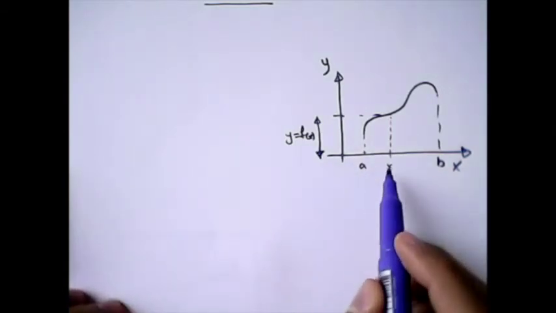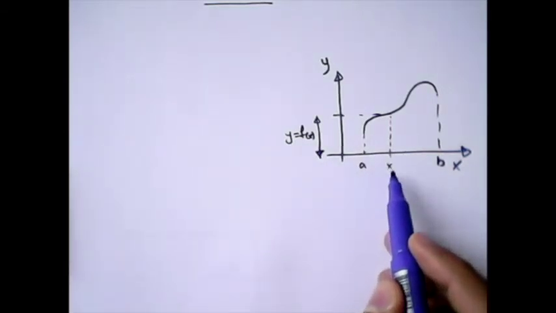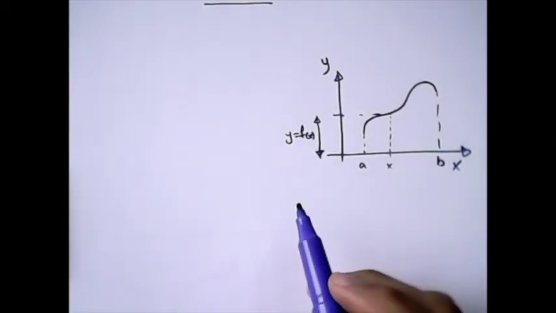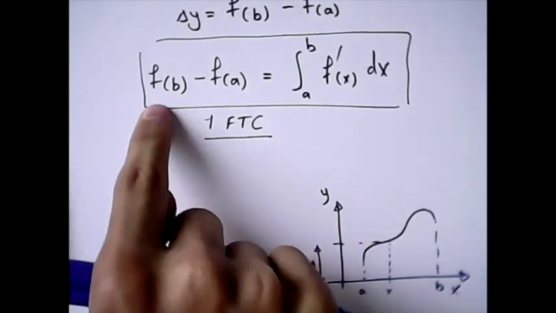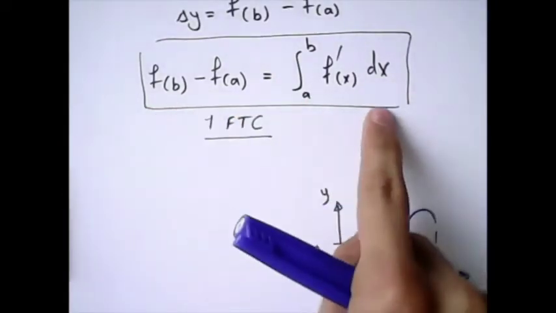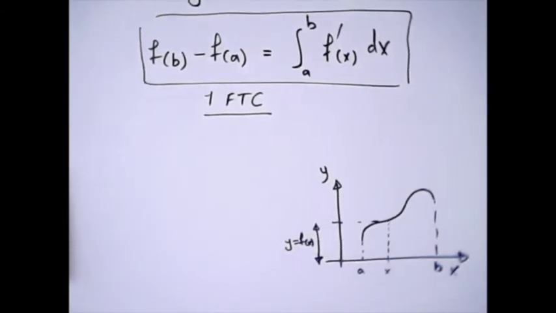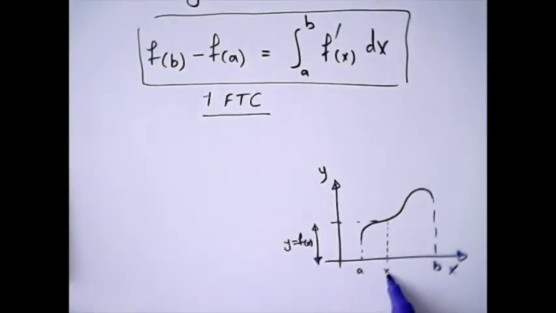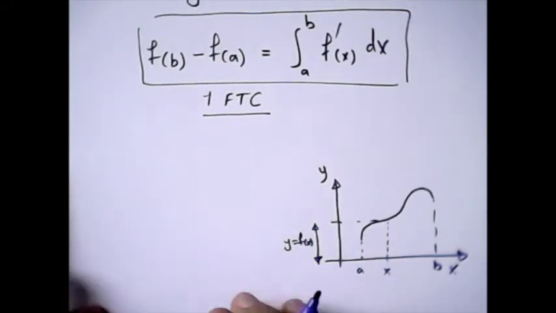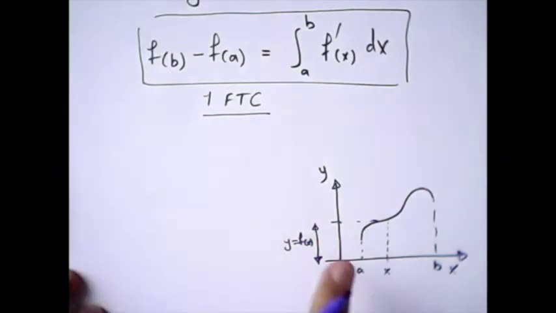Alright, so it's like telling us that whatever point I give you, you give me the height. He's looking for f of x, y equals f of x. Let's see if we can find y equals f of x using this formula here, the first fundamental theorem. Okay, it's going to be pretty easy. All I'm going to do is to replace one of the bounds, a or b, by this generic value of x. Okay, let's see how I do it. Let's say I'm going to replace b by x.